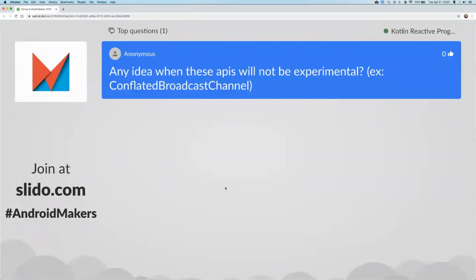So right now, conflated broadcast channel, I would use it in prod. Experimental, yeah, for sure, because it's probably going to get replaced with something nicer soon. Should you not use it? I think it's fine to use in production apps, but somebody else might know more than me. That may be a big boo-boo, so your mileage may vary.